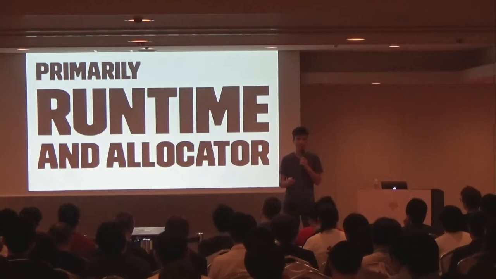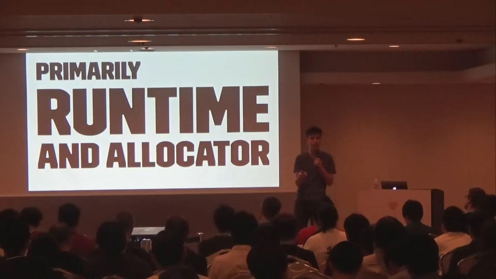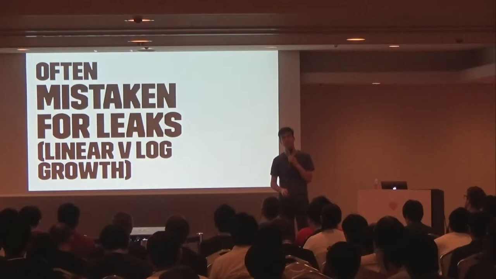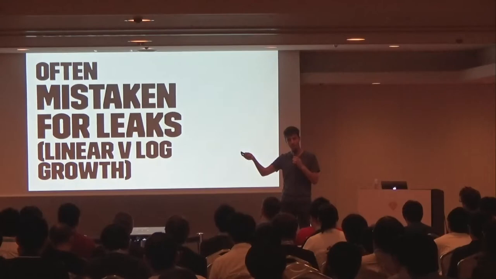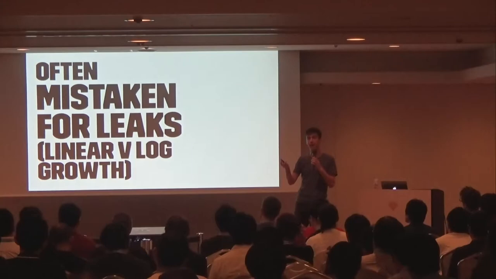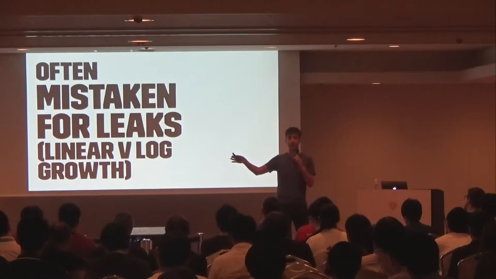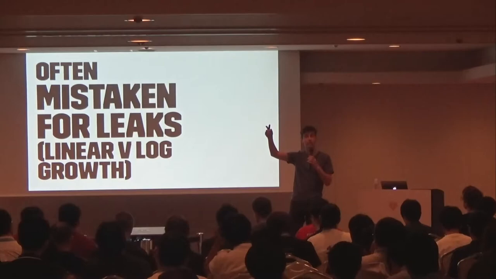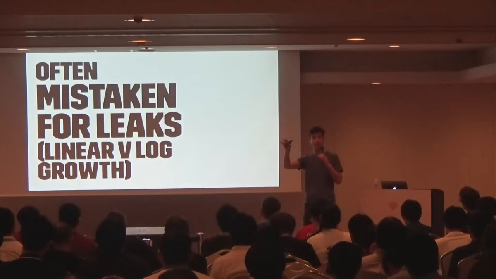Fragmentation is primarily a function of the runtime and your memory allocator. You can't fix memory fragmentation by the way you write your Ruby code — there's nothing you can really do about it at the Ruby level. What's so frustrating about fragmentation is that it's often mistaken for a memory leak, because it looks like memory increasing without limit, therefore it must be a leak. That's not necessarily true. A memory leak is memory which we have lost track of — somebody forgot to free the object. That does cause increasing memory usage, but fragmentation can cause a similar-looking pattern.